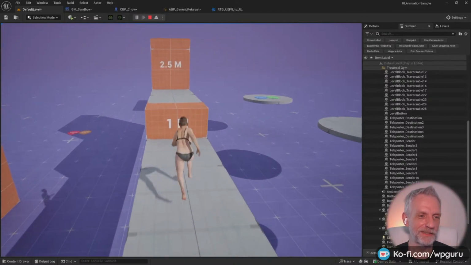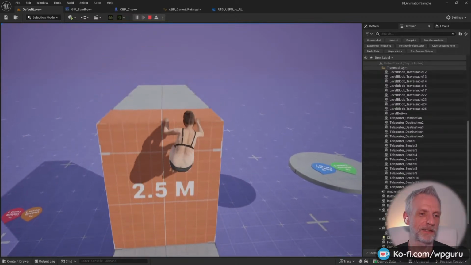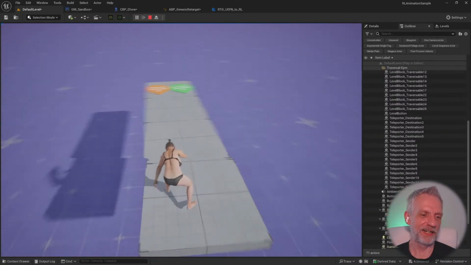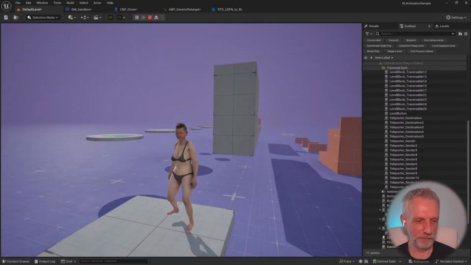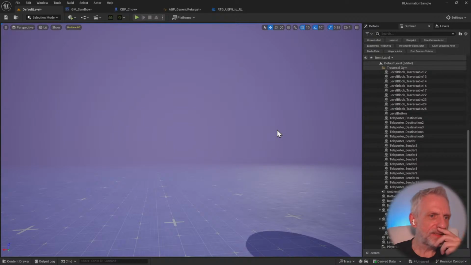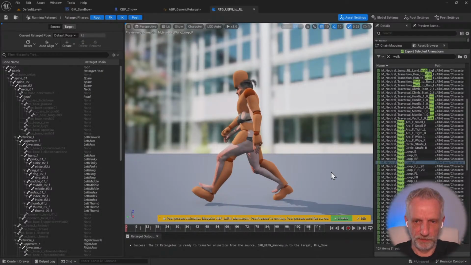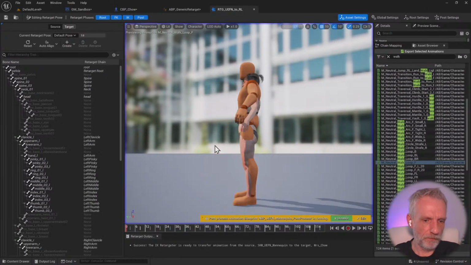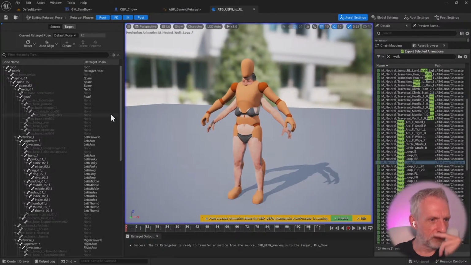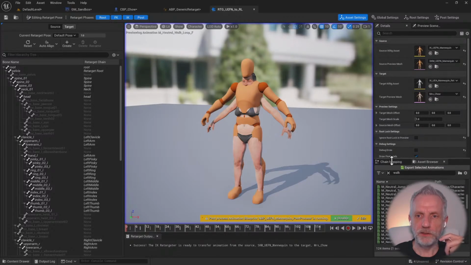Hiya! Come on. Here comes the big one. 2.5 meters, and hiya! Well done, Mrs. Chow. Let's put you on the floor. I wonder if that is something to do with the retargeter here, because her feet are just not where they're supposed to be. How do we deal with that? Any suggestions welcome.